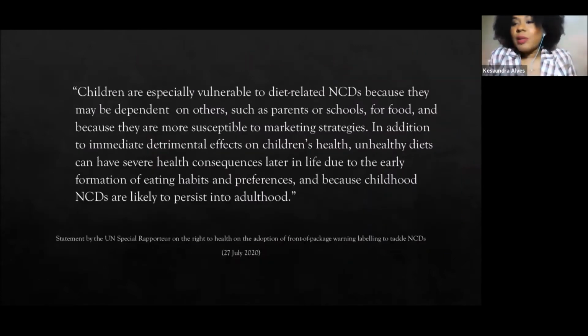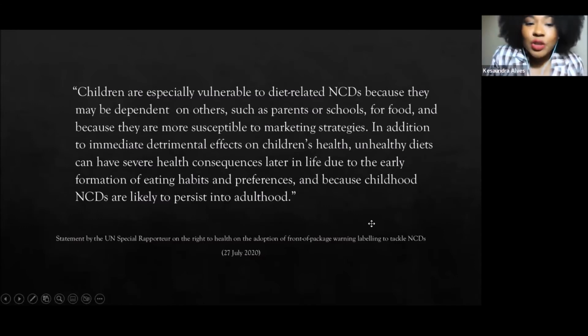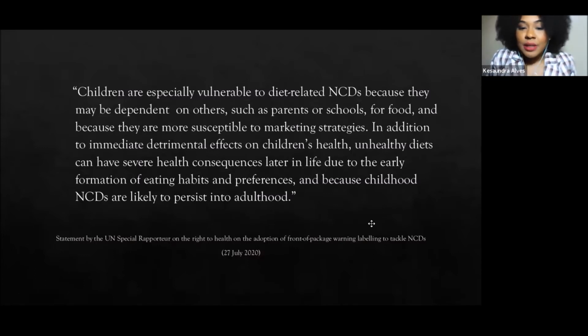Right? So talking about little Johnny, the evidence has shown that children are especially vulnerable to diet-related NCDs because they are dependent on others, such as their parents or their schools, for food. They can't get the food themselves. And because they are more susceptible to marketing strategies, as I explained just now. In addition to immediate detrimental effects on children's health, unhealthy diets can have severe health consequences later in life due to early formation of eating habits and preferences. And because childhood NCDs are likely to persist into adulthood, right?